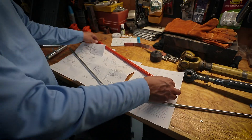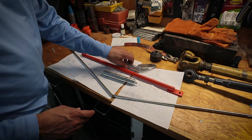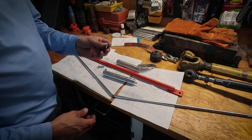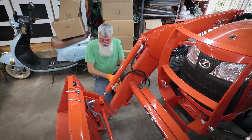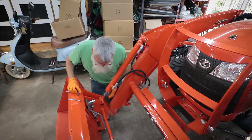Here's what came in the box: this steel rod that's painted, two new pins that go into the right-hand side of the front end loader, a nut, a bolt, and a little cotter pin. I felt it was a little too risky with my nice shirt on messing with grease, so I changed.